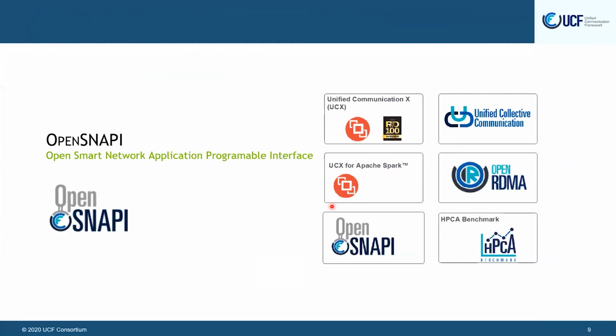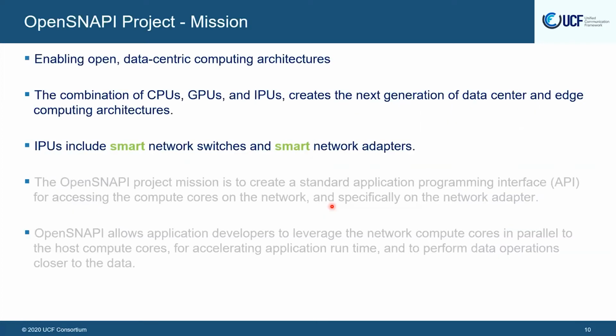OpenSNAPI stands for Open Smart Network Application Programmable Interface. I hope that the name gives most of the details that you need to understand. It's open. It's for smart network devices, and I'll talk about smart network devices, and it gives you the APIs. So there was a question to Gilad about standardization. I'd say what we try to do is to build standards for how to use DPUs, how to use network devices. And I'll get to some more details, and not just build the standard, but also provide an SDK or libraries, again, open source, that will help you build whatever it is that you want to build.